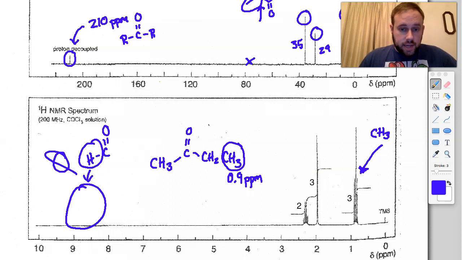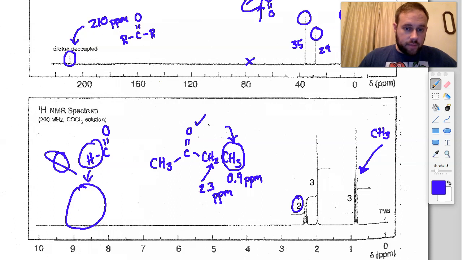Then if we go to the CH2, which is this one right here, the one that integrates to 2, that's what we'd be looking at. If you expand that, it comes out to a quartet. There's 4 peaks. That makes sense because the carbonyl has no protons, but the neighboring methyl group has 3, so 3 plus 1 is 4. That's the n+1 rule. And that quartet is going to show up right there, at about 2.3 ppm. So you can see where this is going. The carbonyl we have confirmation of through other spectroscopy, but that's not going to show up on the proton NMR.